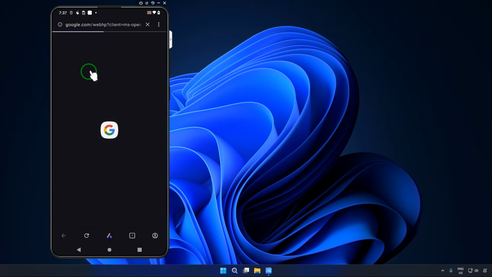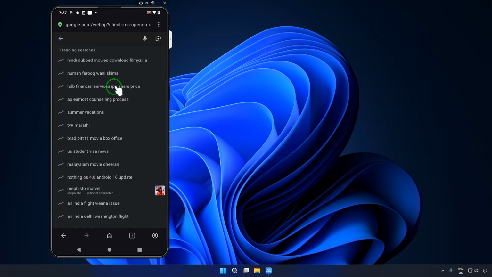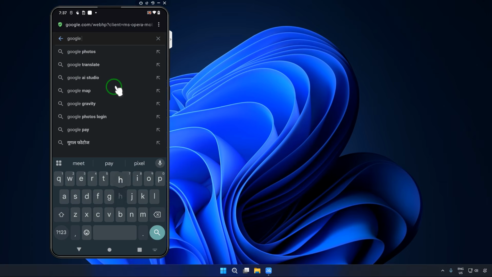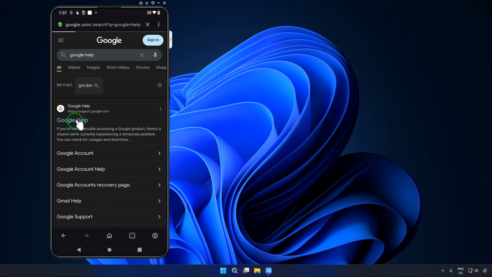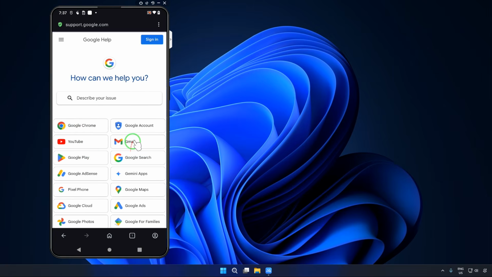So directly we will come to this browser, and here on these special links. Now here what we will have to do, simply we will have to write here Google Help. So where is it, yes, we will write here Google Help. So when we click on help, then tap on this. So now we are here. Just do it in this strategy. Take a smartphone and apply this and see here what the result will be.